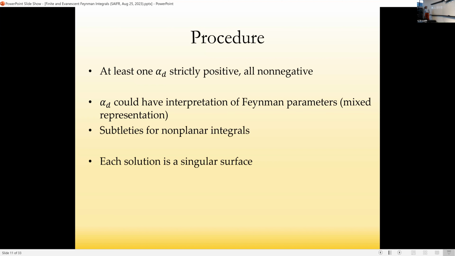are all associated with soft or collinear. It's a little bit more subtle than the non-planar. And so the analog of these two propagators or three propagators vanishing are whatever comes out of the solutions of the lambda equation. Because we have multiple loop momenta, things can be more complicated. Combinations of loop momenta being proportional to something, et cetera.